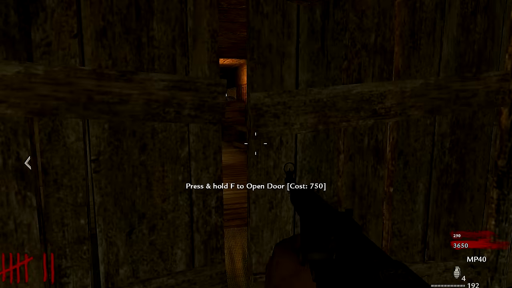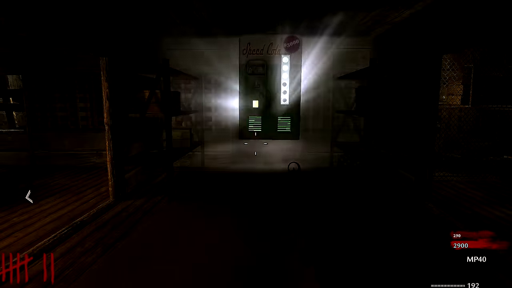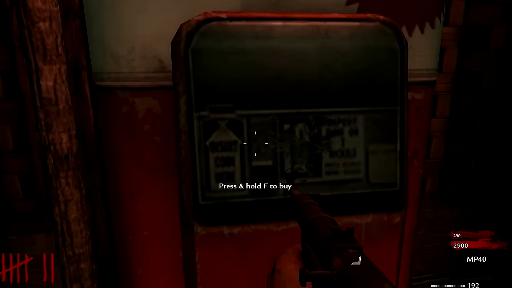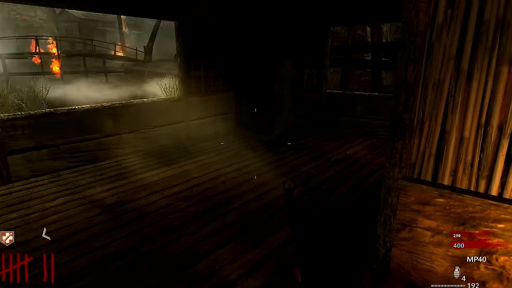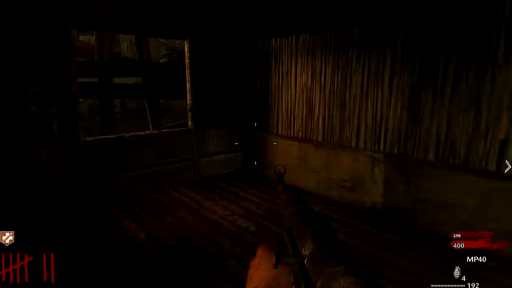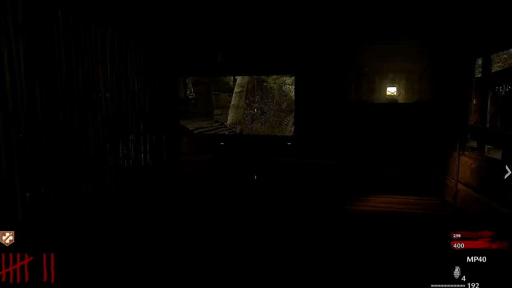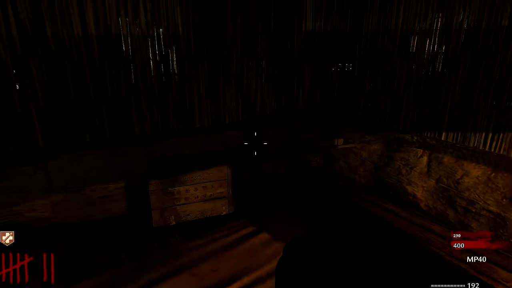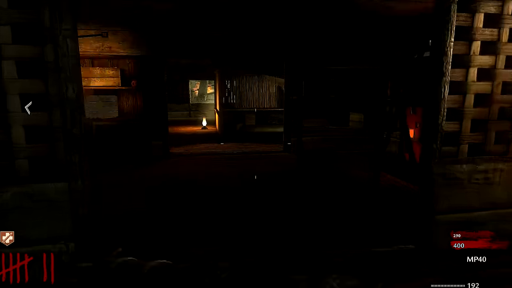All right, any other place out here? 750 door. Please, please be Jug. Yes! Oh my god. Okay. Jug. I need to get some points, so. You know what's funny is I could hear you buy it, but on my screen it did not register your points right away. There's a bit of a lag. Might be a ping issue.